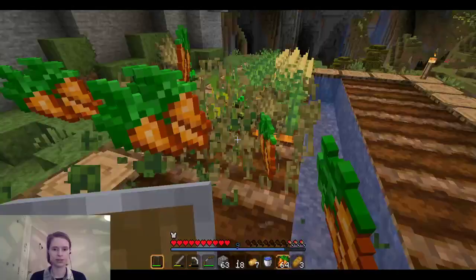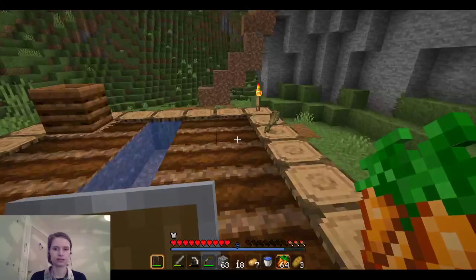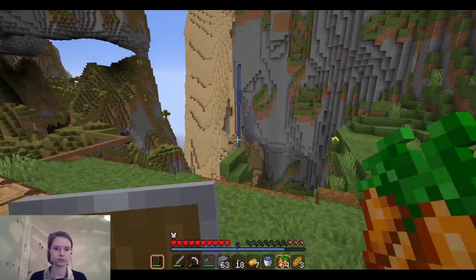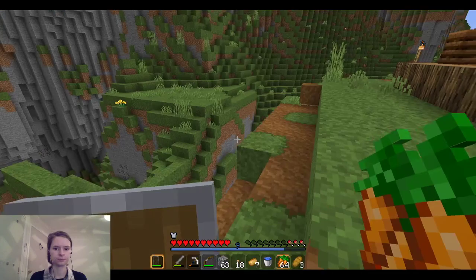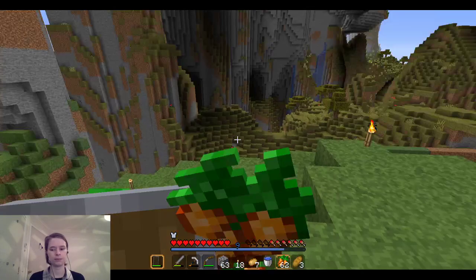So now I have a bunch of wheat, and I think there are beetroots here? There are not. Okay, but we do have potatoes. I could have sworn I encountered beetroot at some point. So I'm a bit confused on that, but that's fine. I'm sure I'll find a beetroot eventually. Oop, I'm out of food. There we go. Excellent.